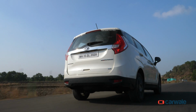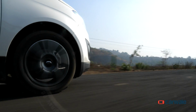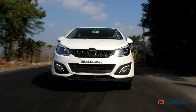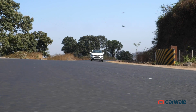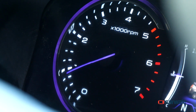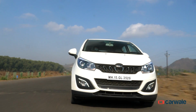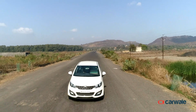The 1.5-litre 4-cylinder diesel has a unique layout and sits transversely, powering the front wheels. Keep it above 1500 RPM and the Marazzo chugs along nicely with enough torque to canter along even with 4 people on board. But should the revs drop below 1500 RPM, the Marazzo just loses any sort of go and you really need to rev it to avoid stalling. To know more about performance, click on the top right-hand corner.